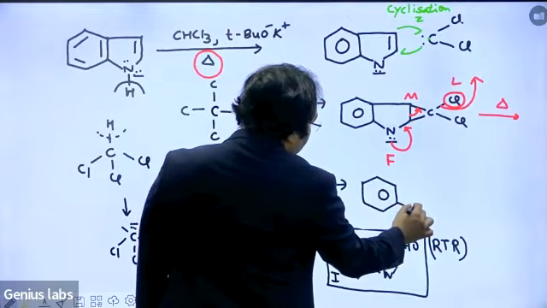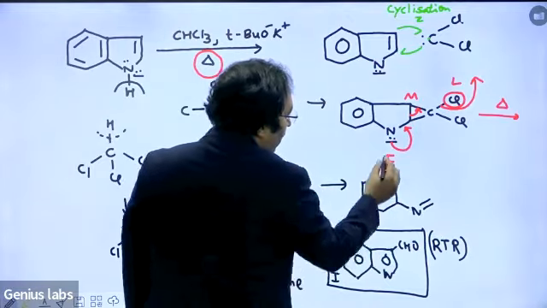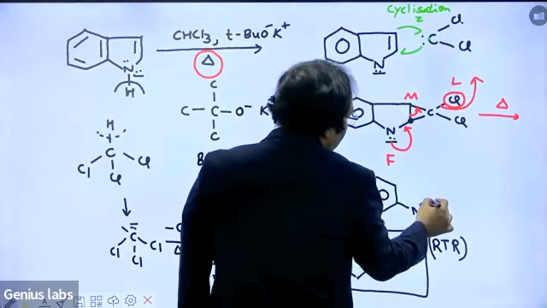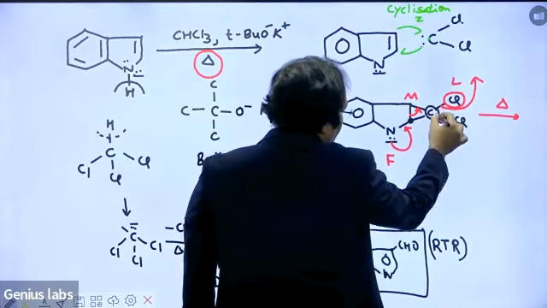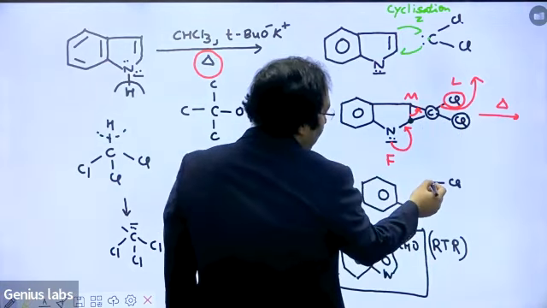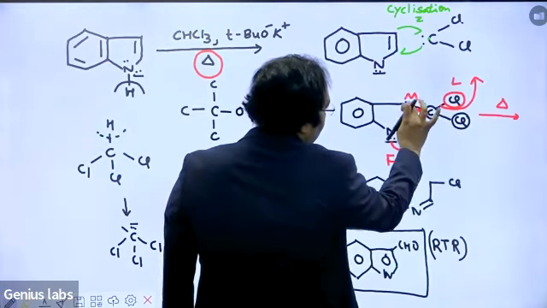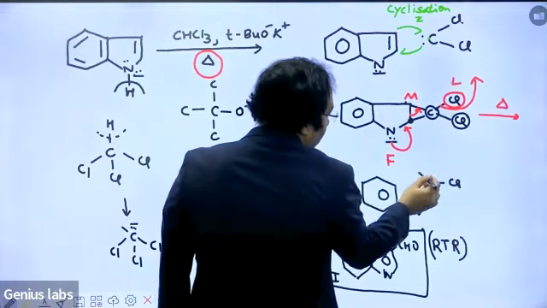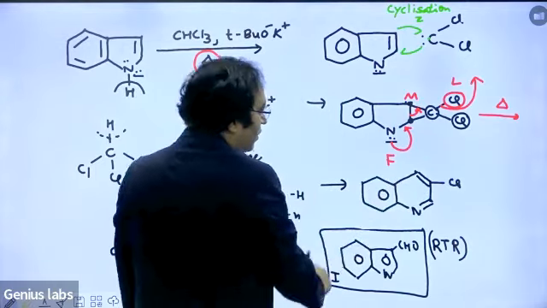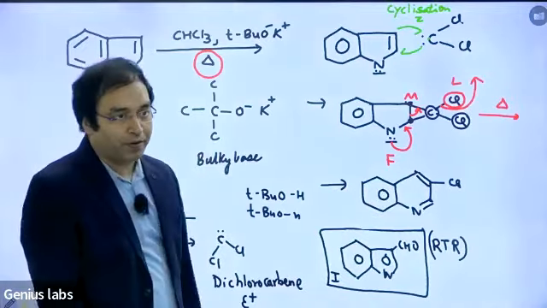Now see, this is nitrogen with a double bond. Don't forget this carbon. So this is the carbon. Then there is another carbon. This is the carbon. On this carbon there is a Cl. This is the Cl, right? And then this is becoming a double bond. See, this bond is breaking and going here. So it's a double bond. And then this point is attached here. So it's connected here. Basically, you get a 6-membered ring.